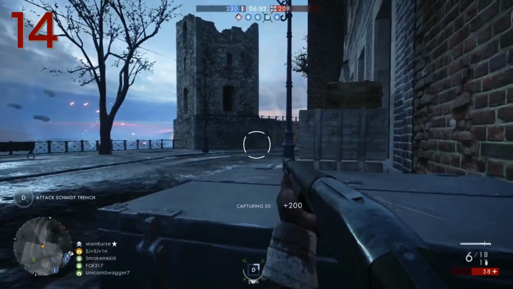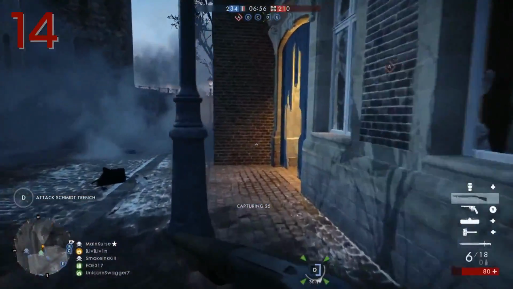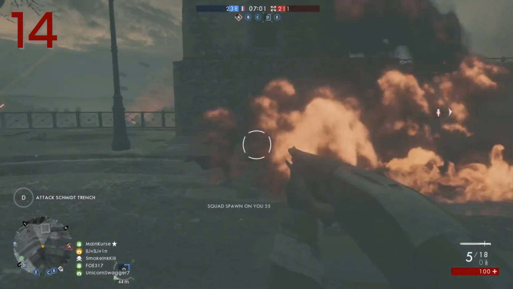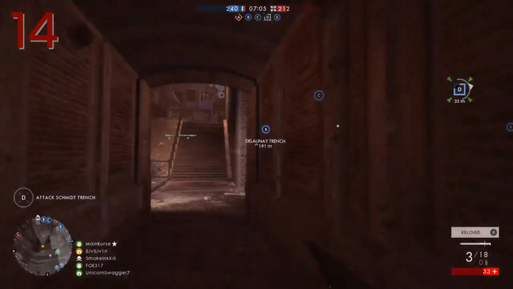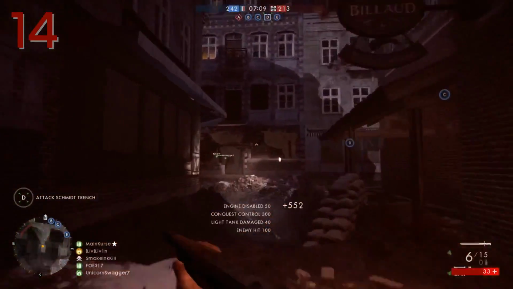Number 14, Prise de Tahure. A very close quarters combat map that you got to play in the dark, almost like the night version of Amiens. Fortunately, it being a little bit too dark ranked it a bit lower on my list, but despite that, a very fun map with the night environment to play on.